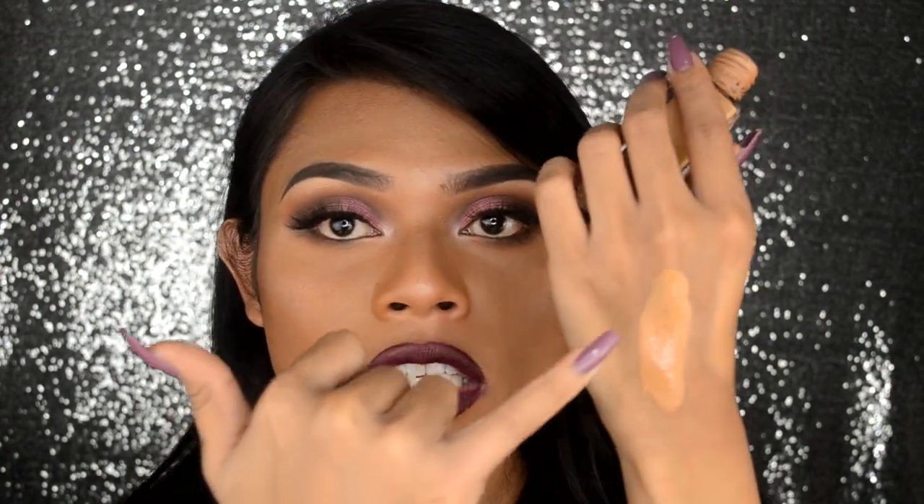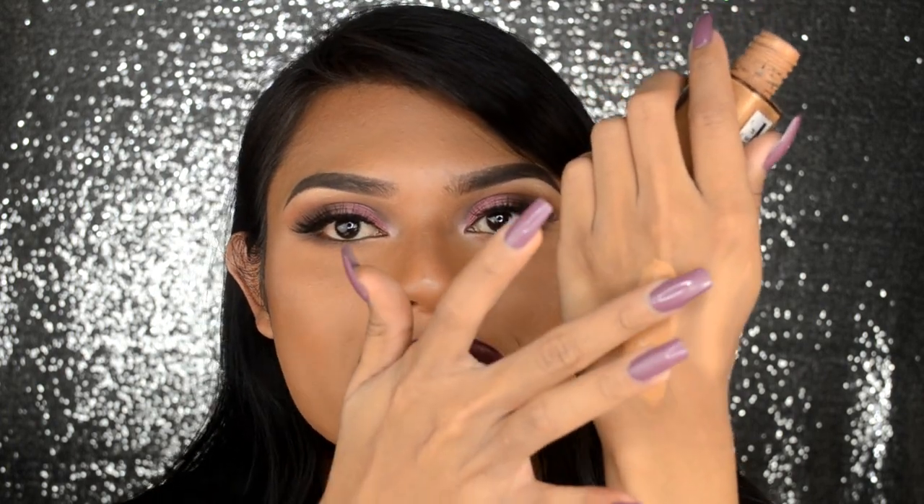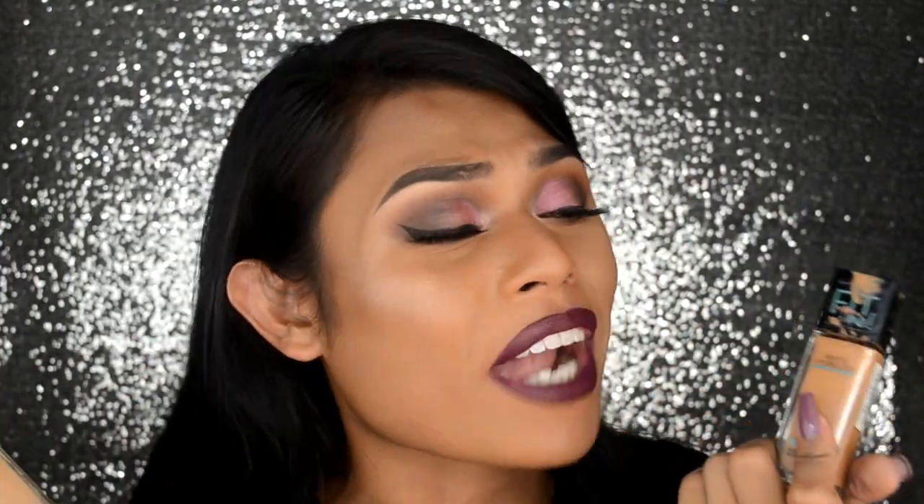So you can already see right off the bat the coverage of the Superstay — it looks light at first, but it oxidizes to my skin color and it's amazing. The Fit Me right off the bat is already my skin color in a bottle, but she oxidizes a little bit — just the right amount. The Superstay oxidizes real crazy. This one retails for an affordable price, but since I had to pay taxes, shipping, service charge, and all that shebang, this came to a whopping 908 pesos. She's on the pricier side, but I'm pretty sure if this comes to the Philippines, she'd be around 300 to 600 pesos. I just hope she's gonna be as affordable. Both shades are the same — in Maybelline, I'm always shade 330. If you have my skin color, go with shade 330.